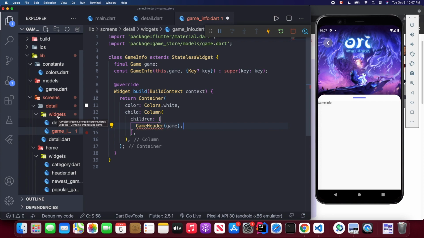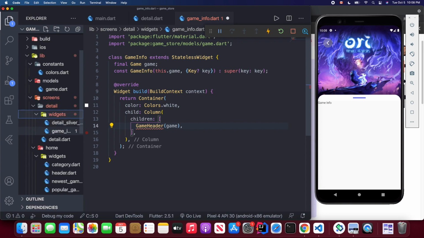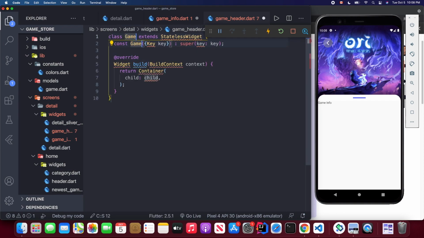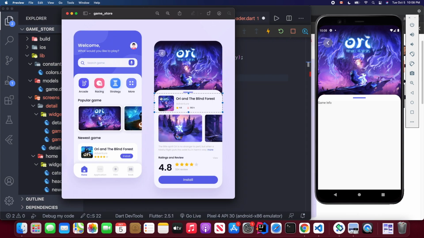So under this widgets folder, let's create a new file. I'll just call it get header.dart. So inside this header, it should be a stateless widget. Let's create a stateless widget, get header, okay, and import library and make this key nullable. Okay, so inside this one, let's go back to the design file, we consider using a row widget, right? This is our first row, and the second row will be a column widget. We have a first column, second column, and third column would be another row.